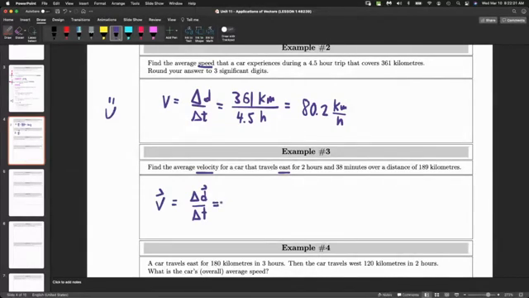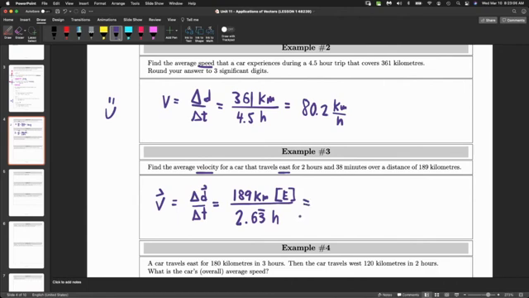Now, the displacement in this case is 189 kilometers, but in this case it's east, so you need to put a direction there. And the time here is a little bit unfortunate. It involves hours and minutes, so I'm going to turn that into a decimal. I know that you can turn that into a decimal hopefully easily. I put a bar there because it repeats. Remember that with a repeating decimal, you can put a bar on top. So 2, and if you take 38 and divide by 60, you're going to get 0.63.